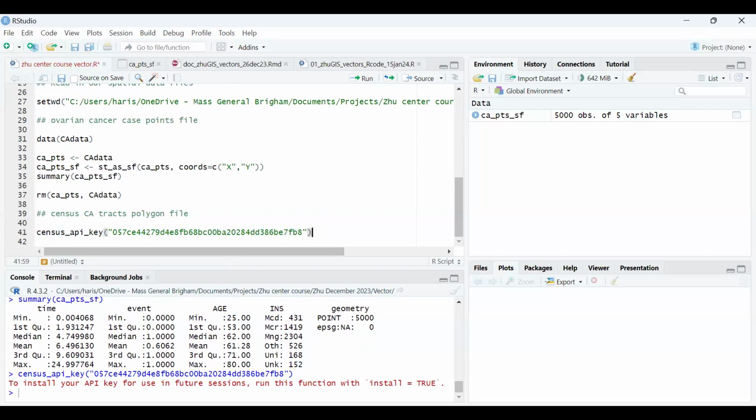What does this allow us to do? It allows us to query and extract different data from the US Census. So we can extract data from the different years, going back to 1980. Typically, for most purposes now, and most of the databases I imagine you'll be working with are probably from 2000 onwards. So we can get data from the 2000 census, the 2010 census, and the 2020 census data are now available, I think, as well.